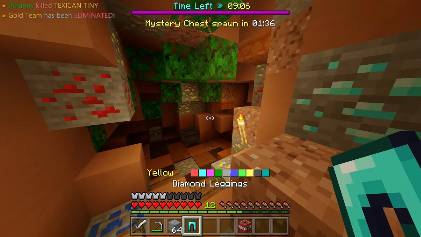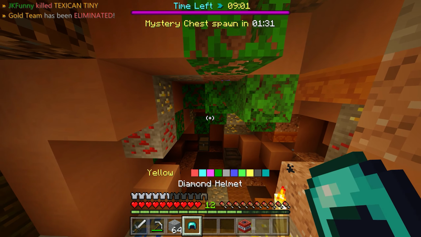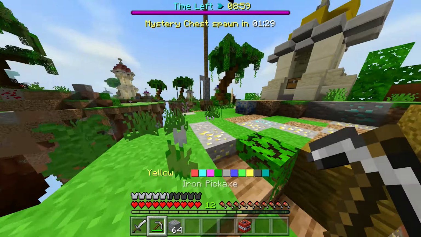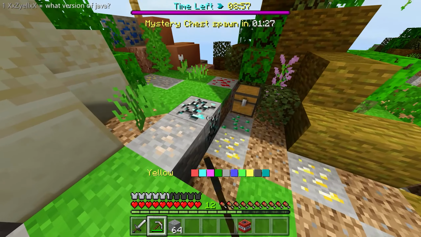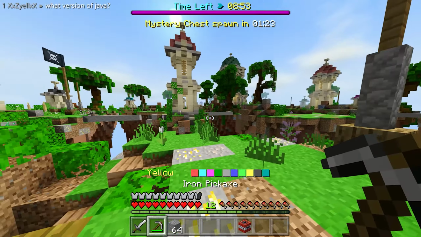Diamond gives you anything diamond. It can give you a diamond sword, or diamond armor. So I'm pretty kitted out right now. I'm not really gonna go PvP.